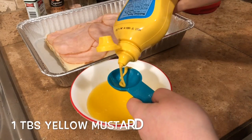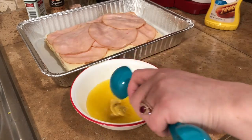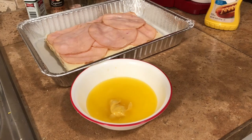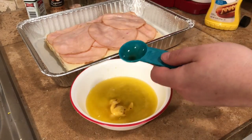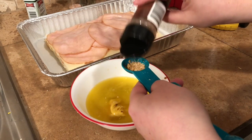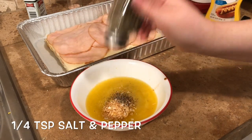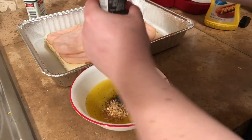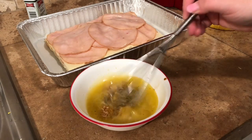You're going to need a tablespoon of yellow mustard. You're going to need half a tablespoon of Worcestershire sauce. Half a tablespoon of dried minced onion. 1/4 tablespoon of salt and pepper, which I'm just gonna eyeball. Sorry, that was 1/4 teaspoon, not 1/4 tablespoon, on the salt and pepper. Once you have all of that in a bowl, you're gonna just whisk it all together.